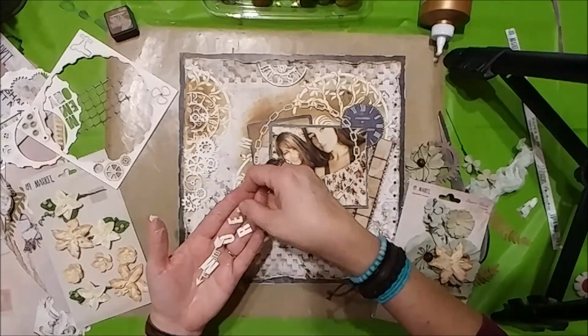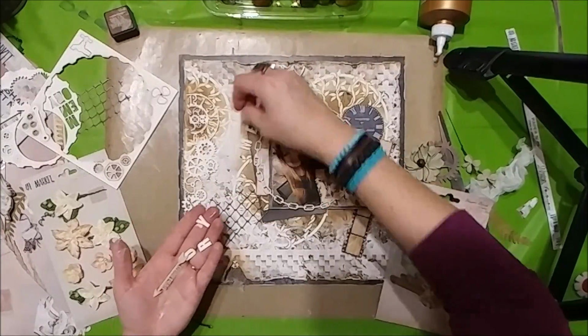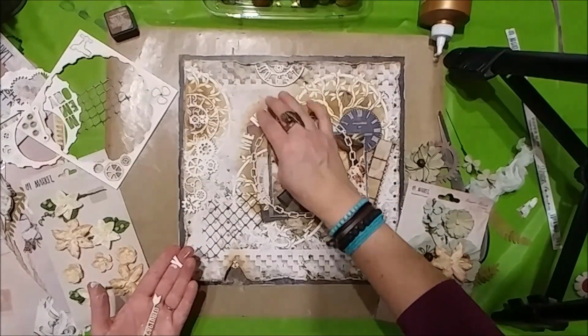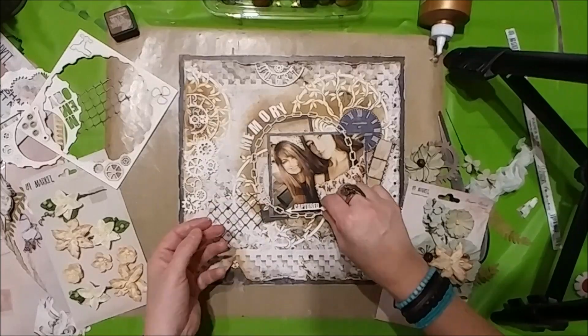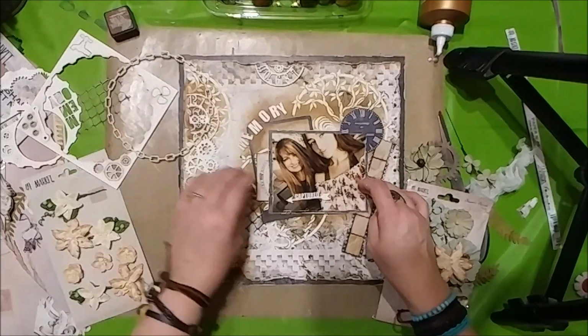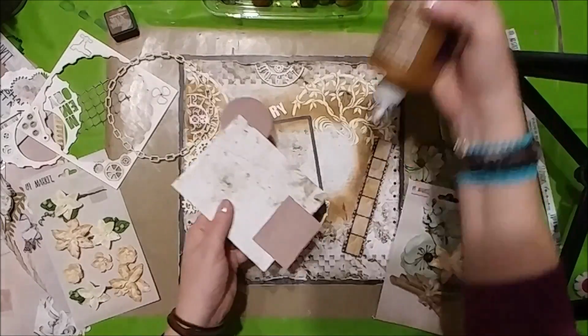At this point, I'm figuring out the placement for my title. It worked out well for me to put it around the outside of that chain link frame, and I was using the word "captured" right on my photo because there was a dark area where it stands out nicely.